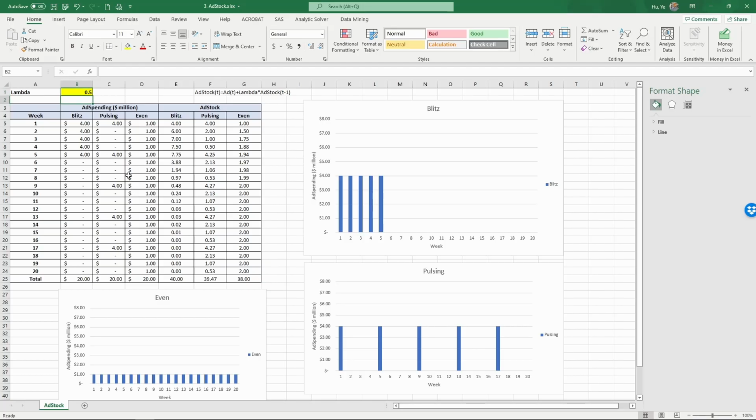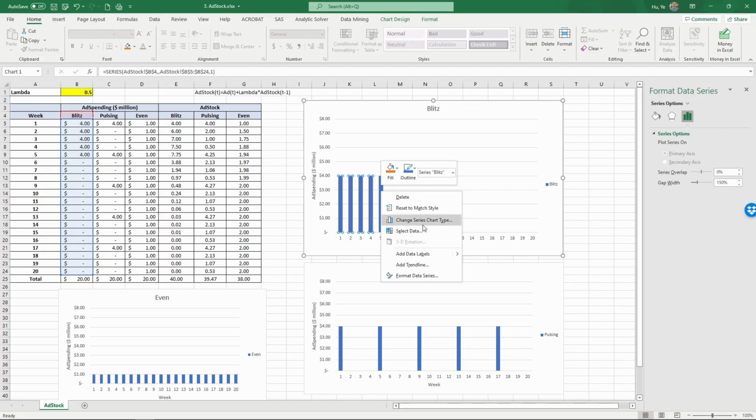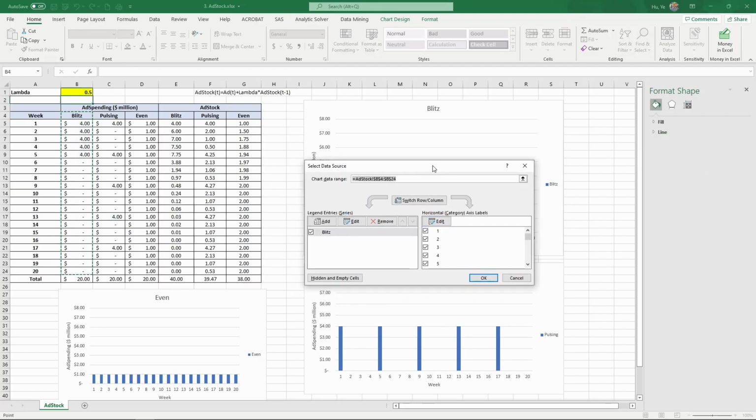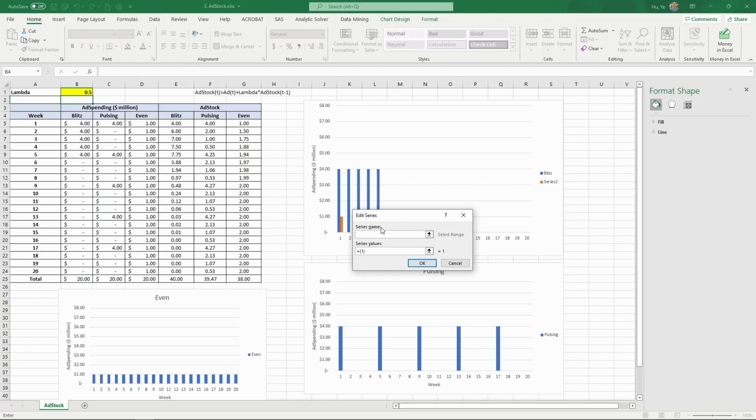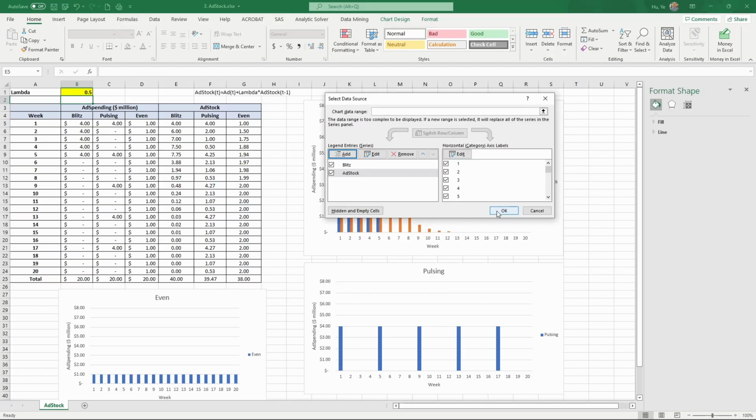And one way to look at this, interestingly, is if we add this AdStock into this chart, we're going to see how AdStock varies differently from the advertising that they show. So in this chart, on top of it, right-click your mouse and do Select Data. You're going to see this menu. Now we're going to add a new series to it. Click Add. The new series name is AdStock instead of just the budget itself. Delete whatever is there. The new series value would be the AdStock values that we have calculated. Select this region using our mouse and then click OK and then click OK.